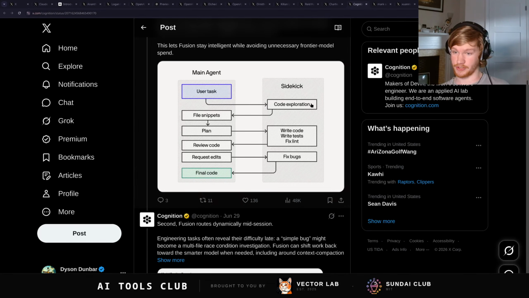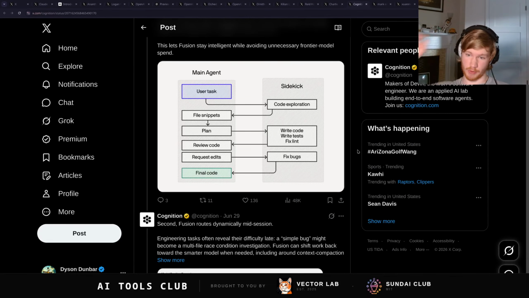In Claude Code, you'll see this a lot, where if you're using Opus, it will go and call Sonnet to go and dig through the code base and find the relevant files that it needs for the rest of its plan. The main agent will then make the plan, give all the details, and read the files as needed. The models are now getting good enough that you can give them a very specific task list, and they will get it done. And then you can have your main agent review the code, get any edits, fix any bugs, and then you can push the code out.